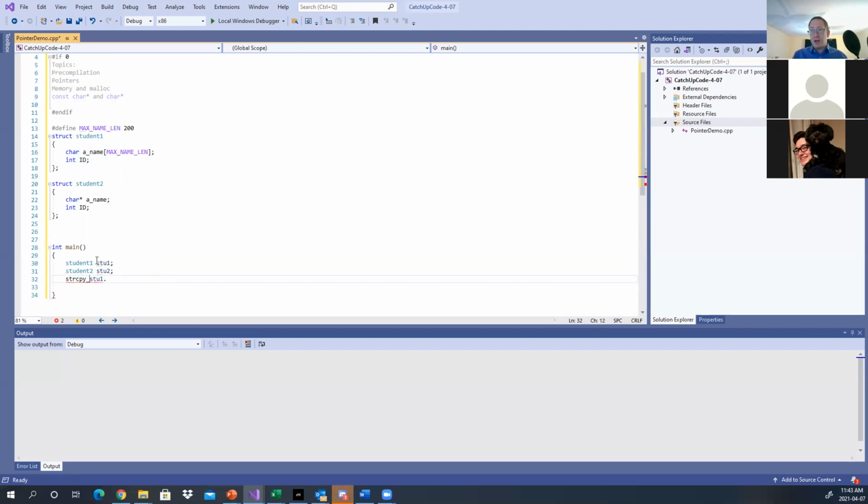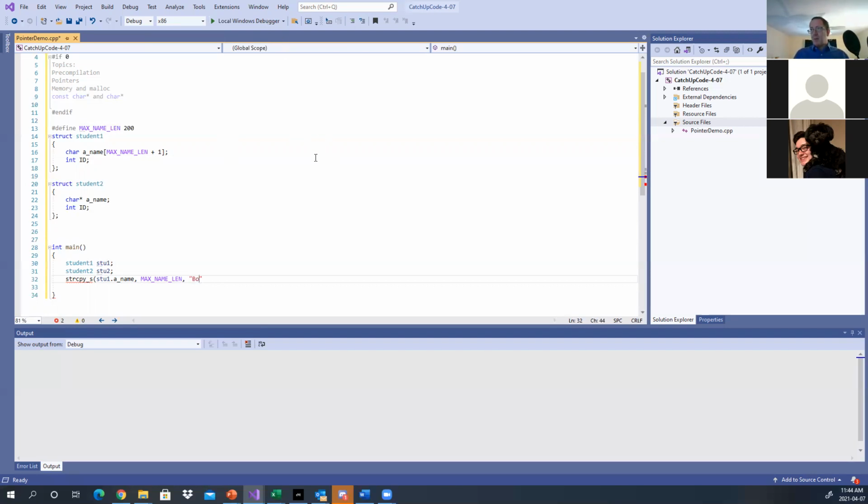strcpy, a string copy, doing the safe version of it. I'm going to put the name as the destination. I need the maximum length that name could possibly be. Maybe I should make it +1. I need that extra 0 at the end. So I can move at most that number of characters. And this just ends up being one of those little fence post errors. People go like, is that working? +1.